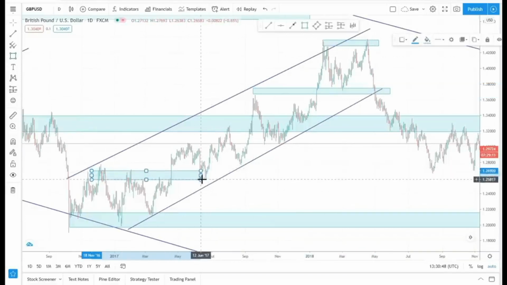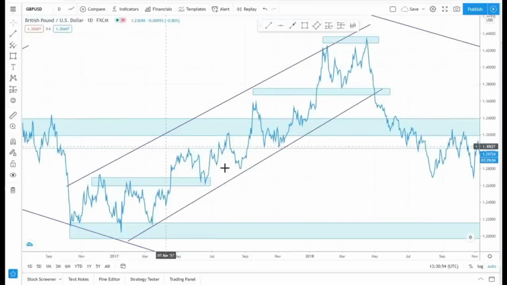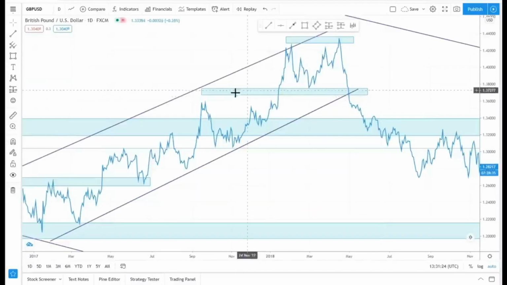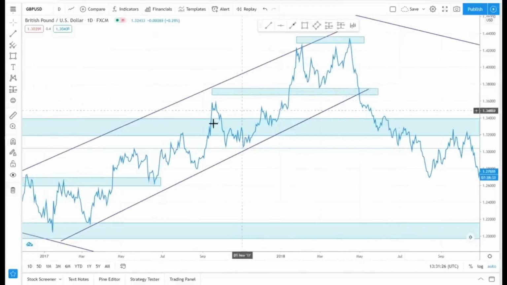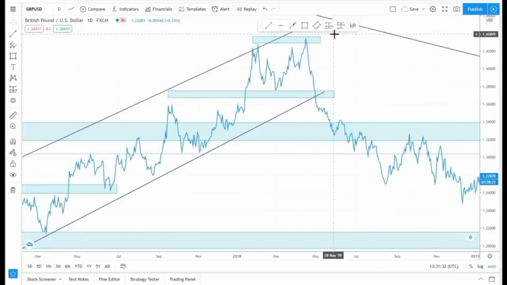And I did teach you guys that if it's hard for you to spot your sensitive areas using candlesticks, you can just go to a line chart and see it even clearer. As you can see right here, I could clearly see that this was my resistance and it moved along my support trend line here. We had another sensitive area here, which was our resistance and later became our support. And here we had a resistance which the market failed.